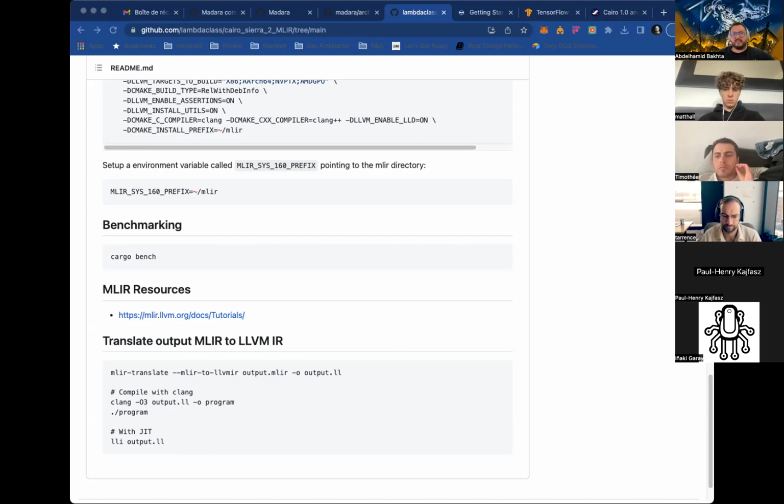Okay. Thanks, Iñaki, for the introduction. So this is very promising, and as you said, the first benchmarks are very impressive and very promising. So we can't wait to integrate this into Madara to have a blazing fast sequencer.